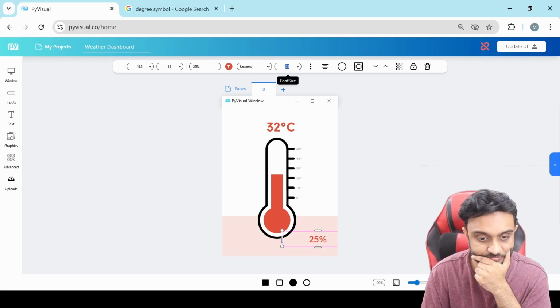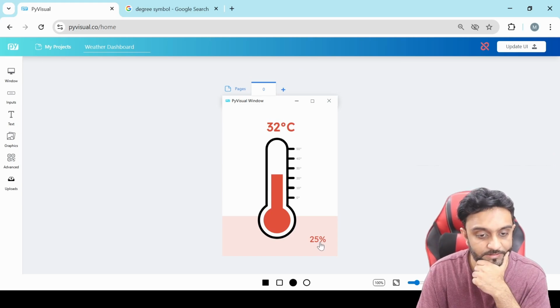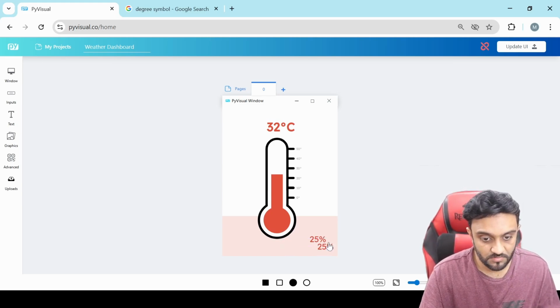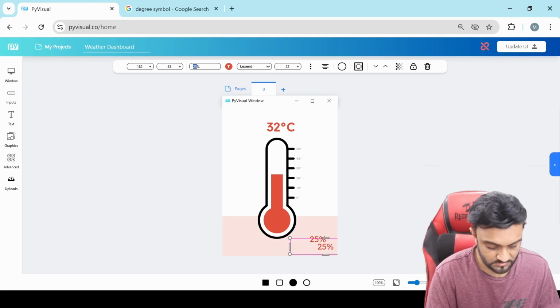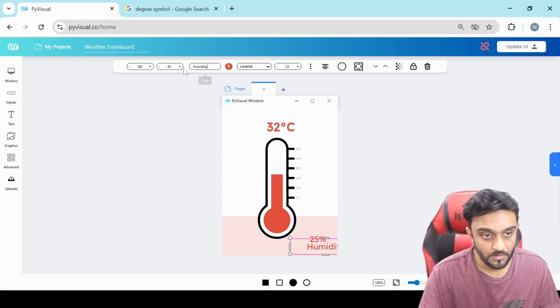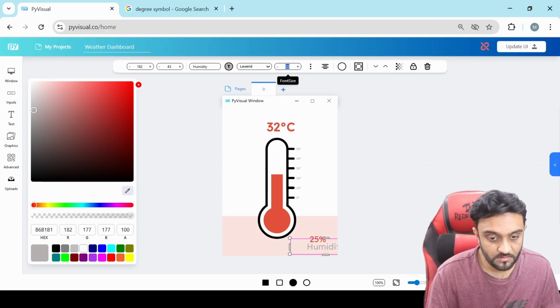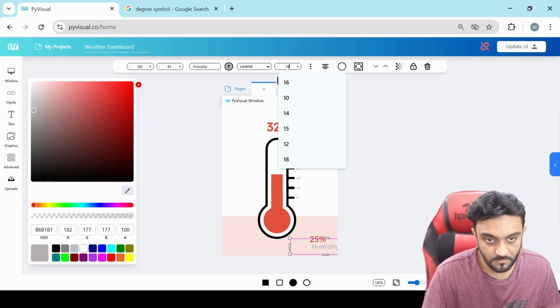Let's make this 22. And then we can write humidity below it. So here we will write humidity. And let's change the color of this to grayish. And let's reduce the size of it to maybe 16 or maybe 12.